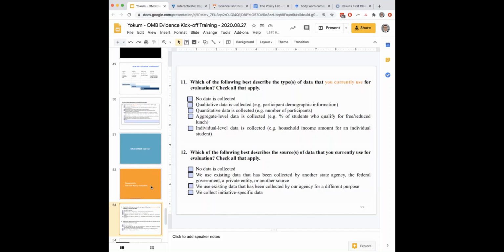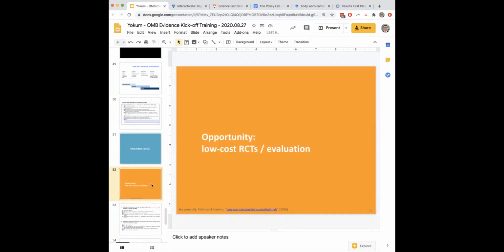The value of really asking about these different versions of data quite explicitly is to help identify places where you might be sitting, without even knowing it, on really rich data that can help you move up the evidence continuum. My prior slide on the opportunity for low cost randomized trials or evaluations is a plug that it's not uncommon for people to think that doing these types of evaluations necessarily has to be something that takes 5 or 10 years and costs $1 million. In my experience, that's simply not the case.